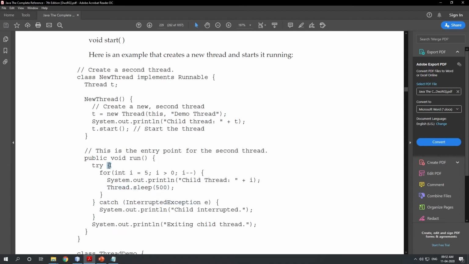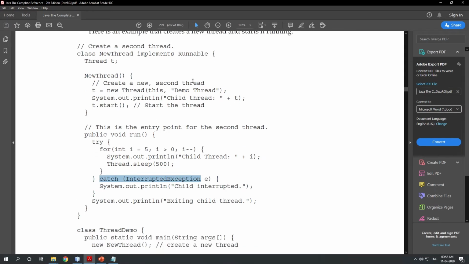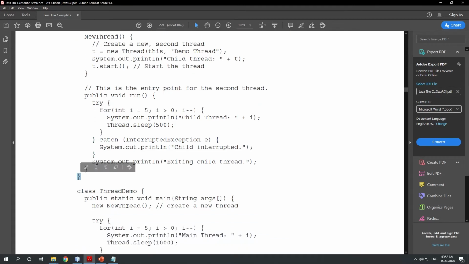This is the open for try, this is the open for the loop, and this closes the for loop, this closes the try, and the catch for this sleep. If any interruption occurs, it will just catch it. Then you are exiting the child. So this class closes over here. Then we are creating here a class called ThreadDemo.